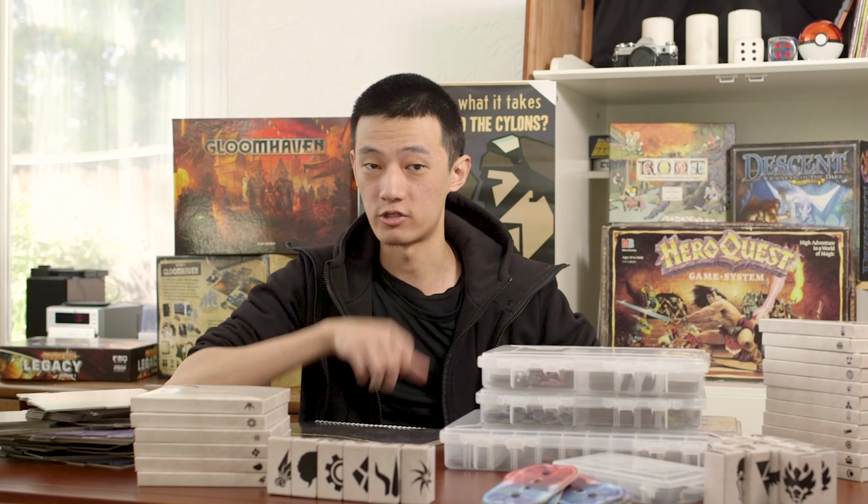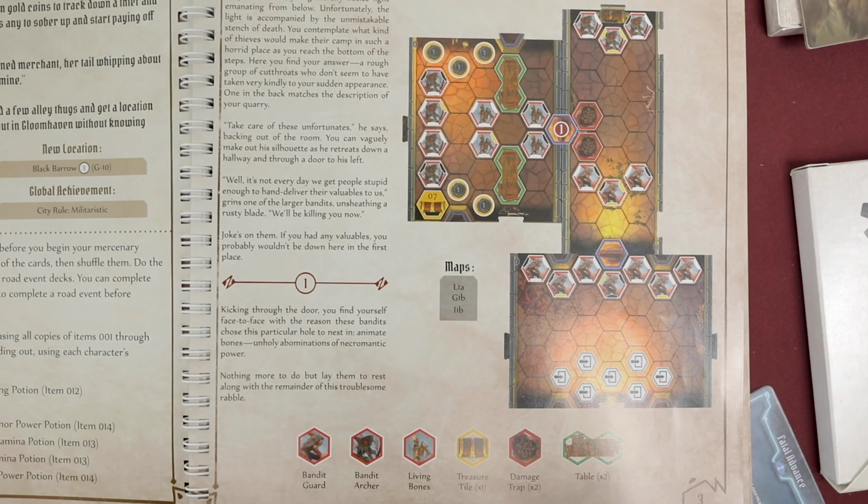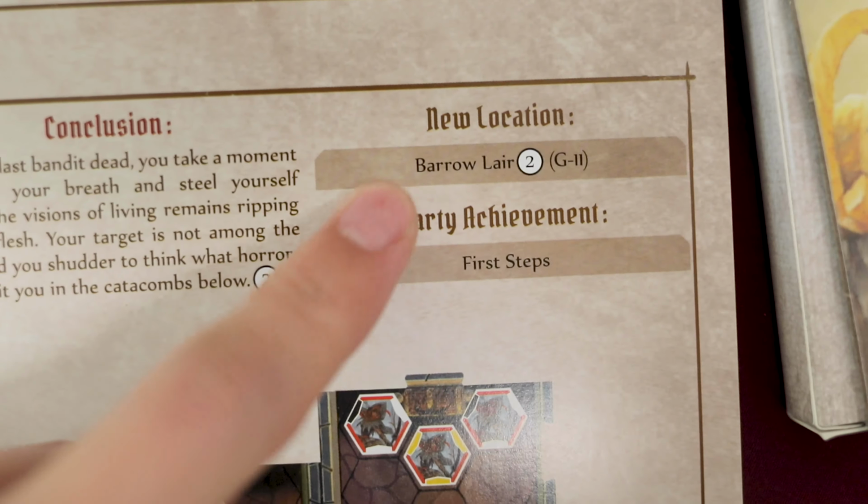So from here, you're gonna do the first scenario in this scenario book. Every scenario is going to have an introduction, a setup guide, a conclusion to read once you complete the scenario goal, and finally the rewards.